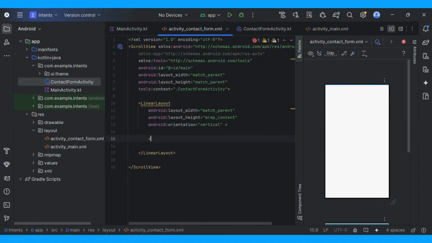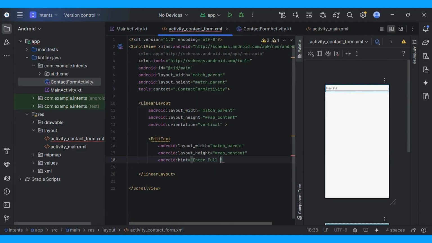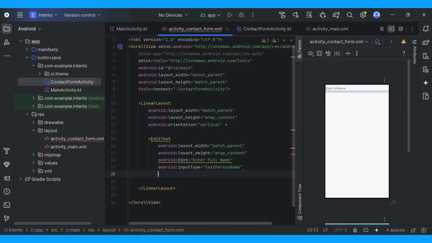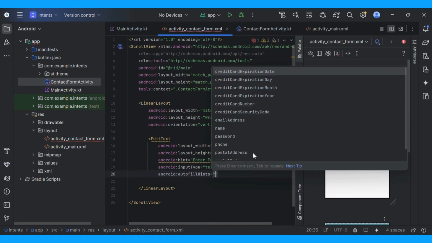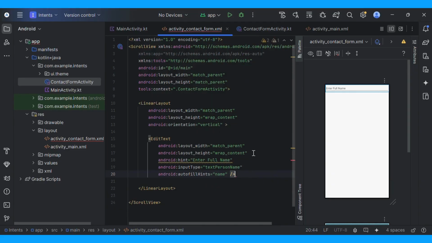We need 3 edit text fields for the user's name, phone number, and email. I will add hints to tell the user what to enter and set the correct input type for each. Input type decides what kind of keyboard the user gets. Autofill hints let Android suggest saved info, like your email or phone number, to fill the form faster.